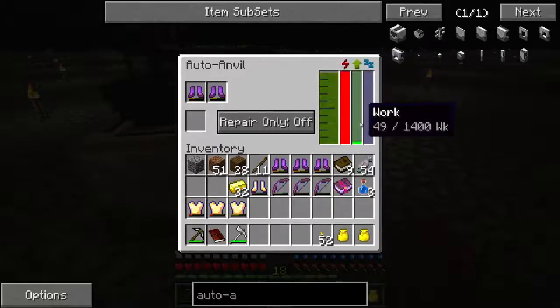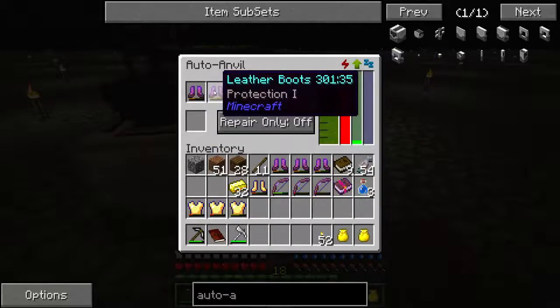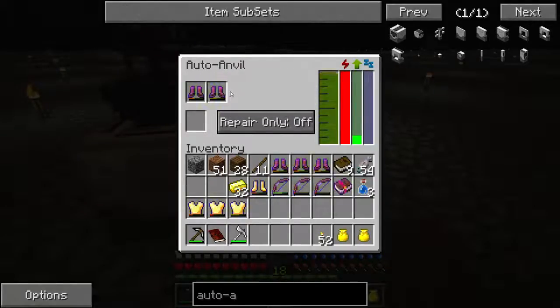And now you see it's working away, and what we're going to end up with is one item with both these enchants on it, as you're going to see. But it takes time. So we're just going to wait now. Oh, and it's chewing up my mob essence. Yep, it's chewing through it. But once you get enough mob farms on the go, that won't really be a big issue for you.